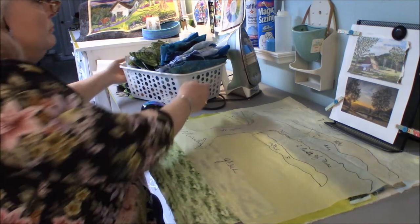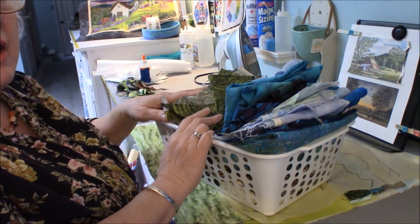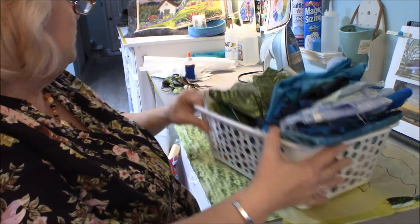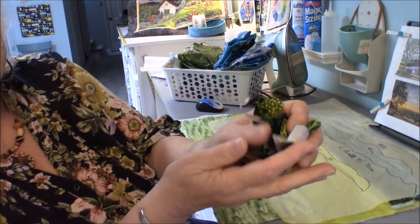I have plastic bins, and I take this bucket over there and pull everything that I think I might want to use. I have found this is a great way to work, because you never know until you actually start putting these in place. And remember, I told you I always change my mind. Oh, and just to show you real quick, I've got all my scraps, because that's another beauty of working with landscape quilts: you can use lots of scraps.